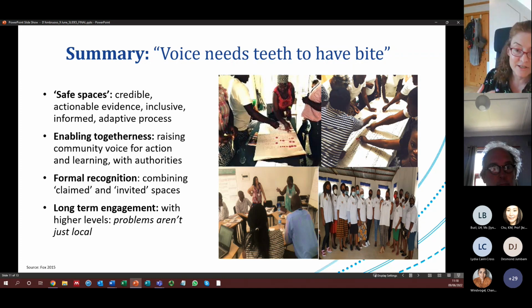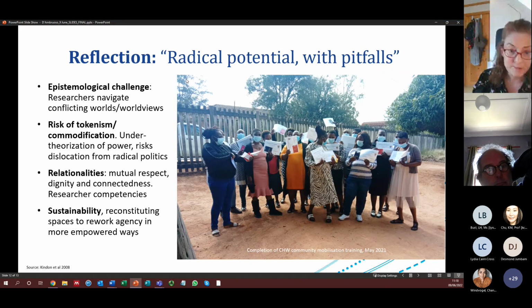In highly fluid contexts, this will be challenging. Nevertheless, the experience shows that regular safe spaces can develop and align community voice with state capacity to respond, a mutual empowerment that contributes to responses based on shared rights and responsibilities for health equity and social justice. To close with some reflections, PAR represents a major epistemological challenge to mainstream traditions.